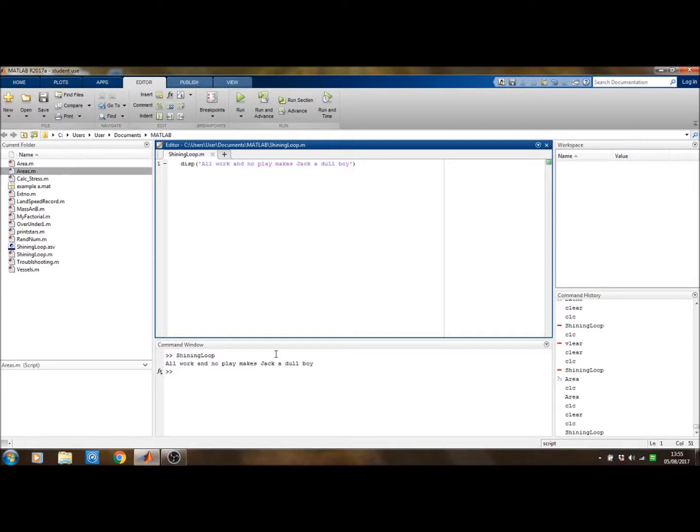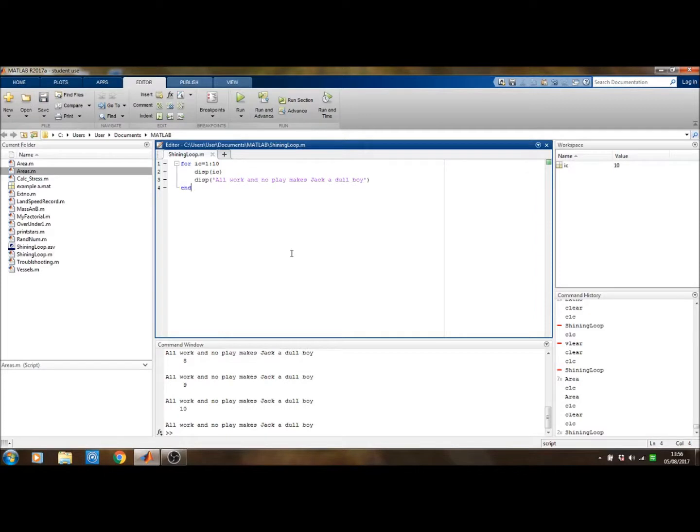If we want to have it displayed, say, 10 times, we can change that to a for loop with an incremental counter. So let's change that to be for. Remember, we need to keep it lowercase. Then incremental counter equates to 1 to 10. We want, in this case, to display the number of increments, just so you get an idea. So display IC counter, and then we want it to display the loop. And then after that, we have to tell it to end. If we save that now and we run it, we have it show 10 times.